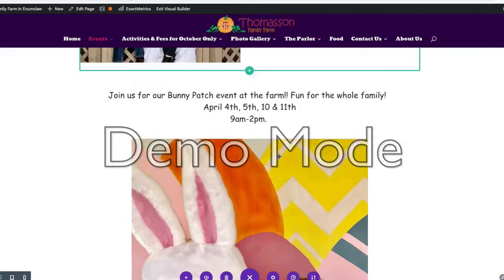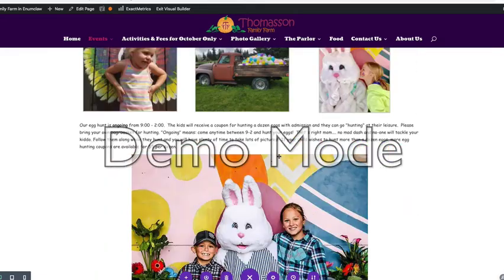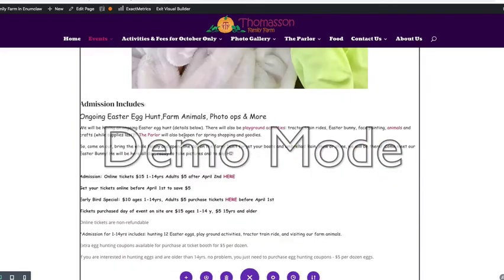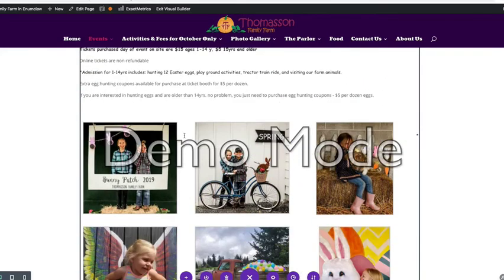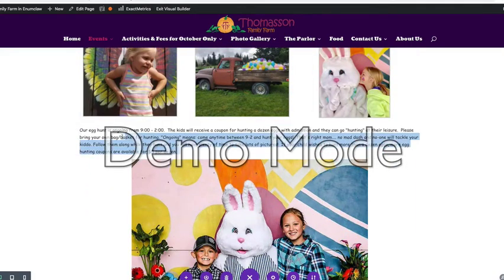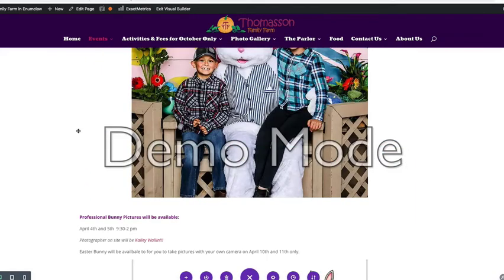That looks good. And then we'll go down and find out if there's any other stuff we got to have in there. Let's make sure we got that egg hunt info. I don't think, oh yeah. Let's make sure we get that.